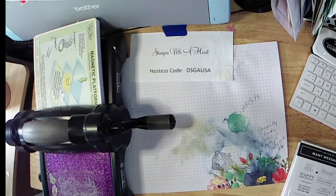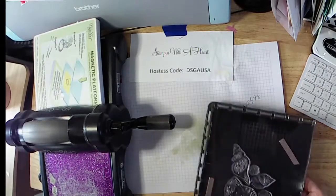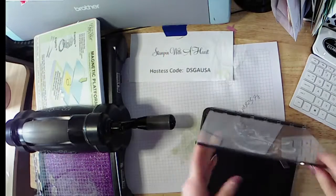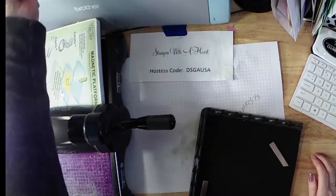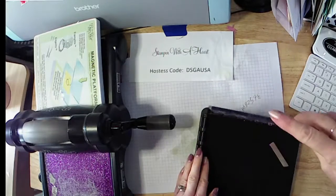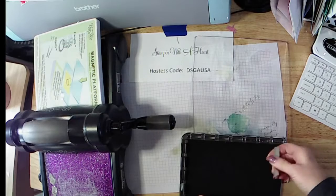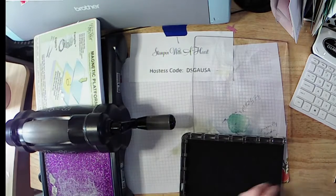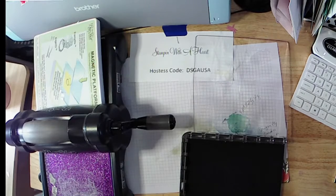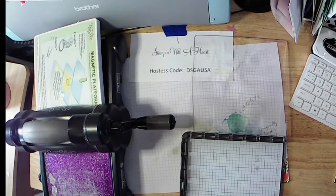I have certain plates set up, and I'm going to be doing a live on Wednesday with my seashells, and I have it set up just the way I want it, so I really don't want to take them apart just yet. So I have another board, and I'm going to take the foam out because the stamp we're going to be using has foam in it already. So we don't need the foam.